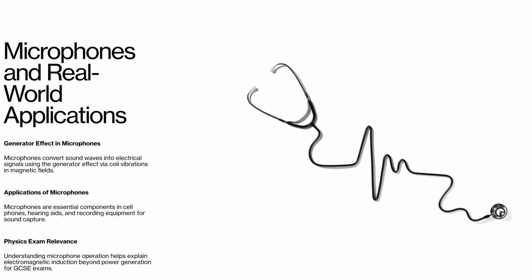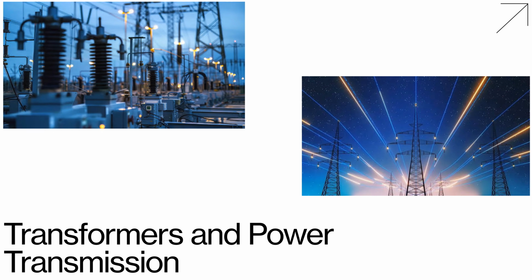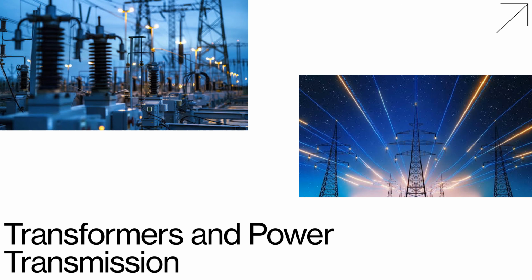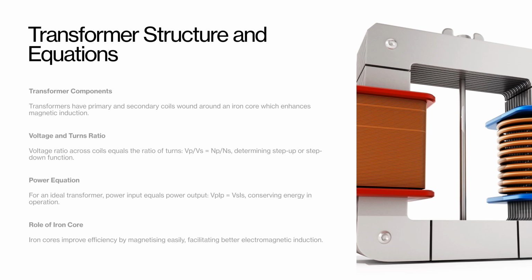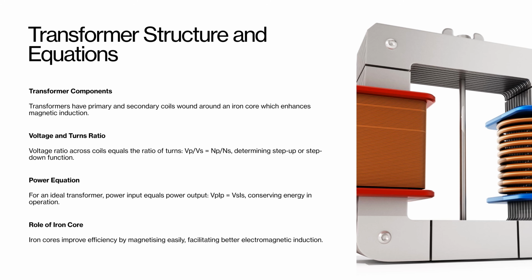Power transmission is the bulk movement of energy from a generating site to an electrical substation, utilizing key components such as high-voltage lines, transformers, and substations. Transformers adjust the voltage of alternating current. They have two coils wrapped around an iron core. By changing the number of turns in these coils, transformers can increase or decrease voltage.